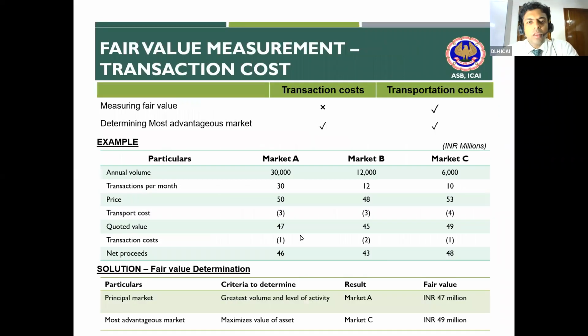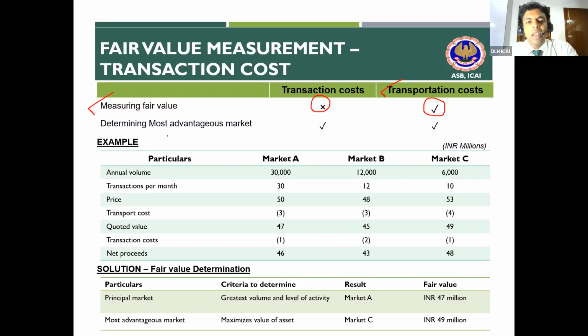Okay, in respect of fair value measurement, the standard provides the guidance that while measuring the fair valuation, the transaction cost shall not be taken into consideration. If you look at my PPT, the transaction cost shall not be taken into consideration for the purpose of fair valuation. But if there is any transportation cost, if the valuer has to move from one place to another in order to do the fair valuation, that kind of cost, which is a transportation cost, shall be taken into consideration while doing the fair valuation as per Ind AS 113.